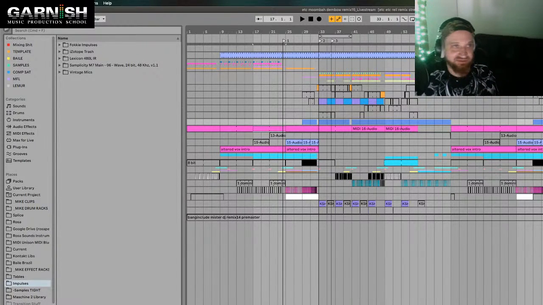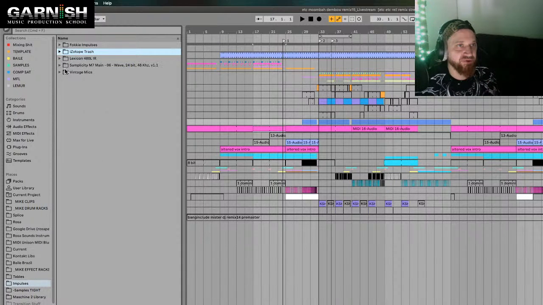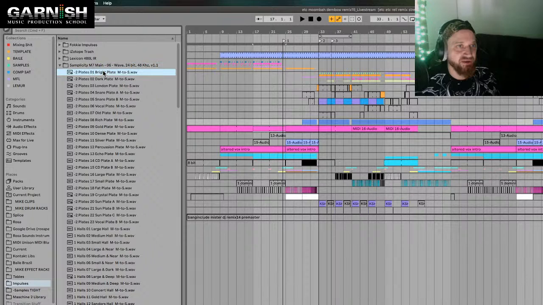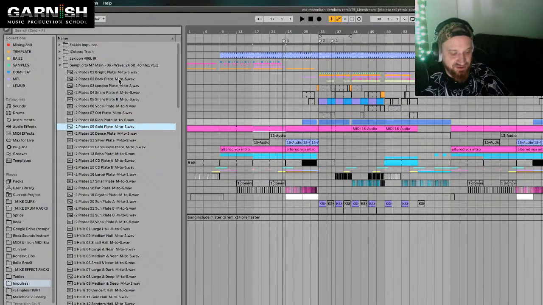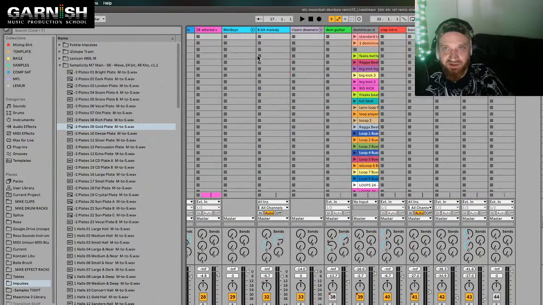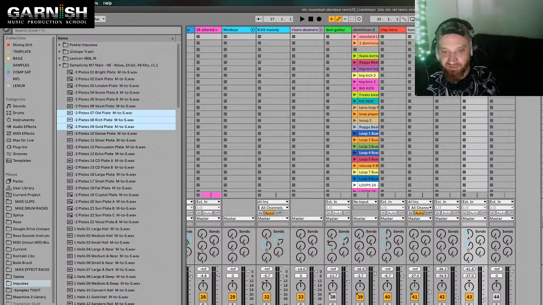Pretty cool stuff, yeah? Now, I just have this folder of different convolutions, okay? And just to give you an idea of what these things sound like, it's just, again, like a starter pistol. You know what? I'm not sure if y'all can hear that because it's going through the headphones or whatever.